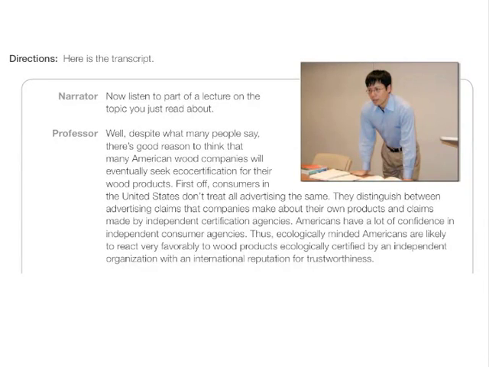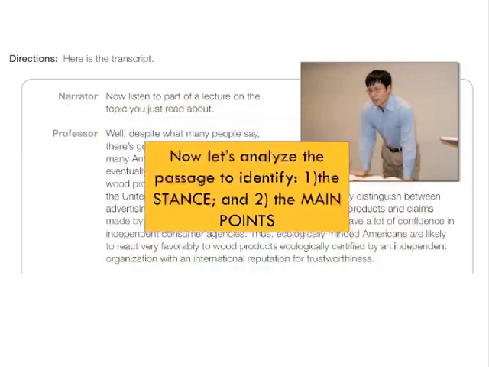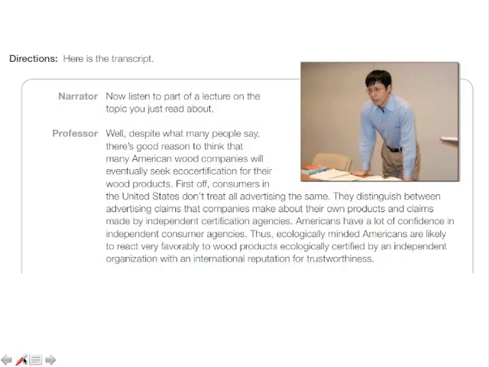Okay, so now we're going to look at the transcript. And the idea here is we're going to try to analyze the passage, first to identify the professor's stance, and then number two, to think about what the main points were. So first off, let's look right at the beginning again. Do we think that the professor is going to agree or disagree with the information?